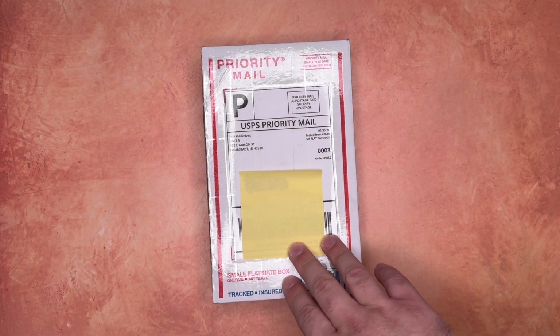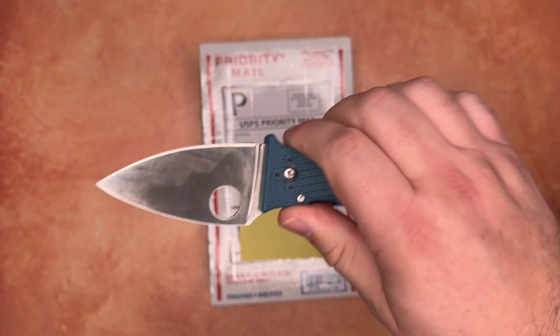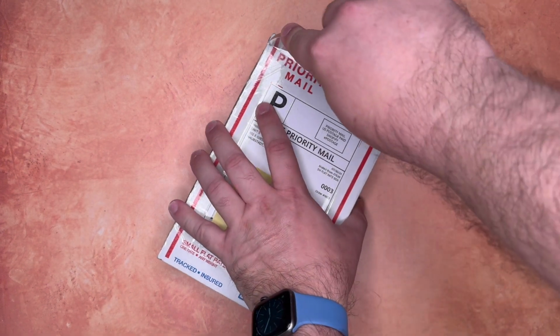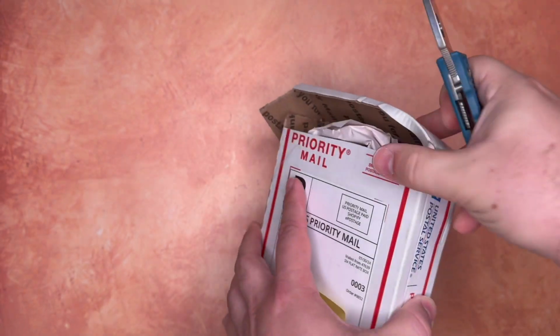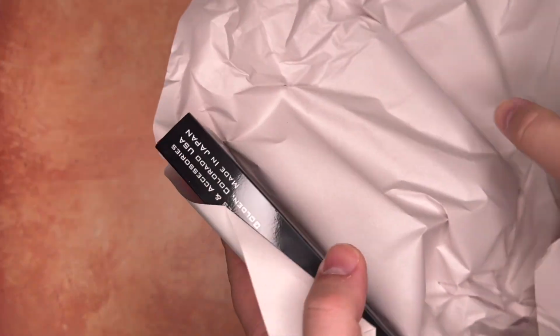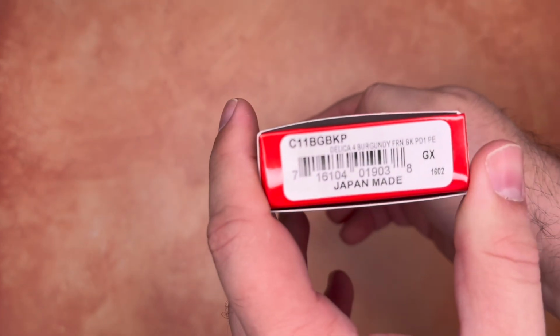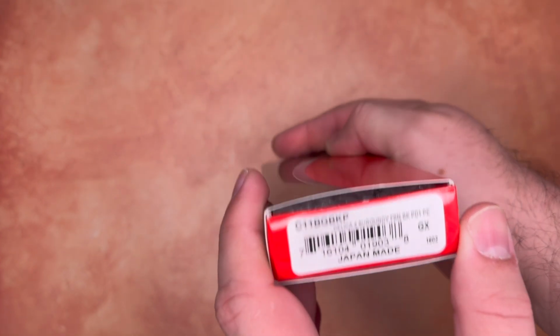All right, I got a package here from Indiana Knives. I'm going to go ahead and open this up with the Spyderco Little Temperance. We've got another Spyderco box here. This is a sprint run. It is the Delica 4 in burgundy FRN with a black coated PD1 blade steel.